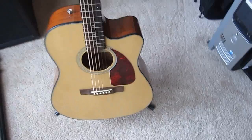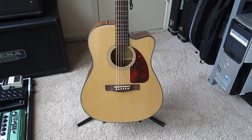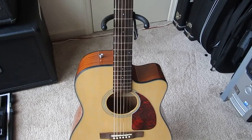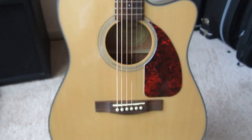This guitar is my main acoustic — I love it. I paid $300 for it brand new from Guitar Center, and you cannot get a better guitar for $300. It's a Fender CD-140-SCE — very long model name — but it plays and sounds fantastic. It's very clear, very loud, very pure sounding, which is why I really like it. I use Elixir strings on it which really seems to bring up the tone of this guitar. It's gorgeous as well.